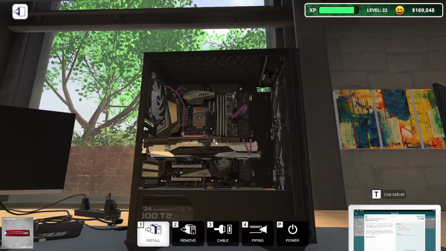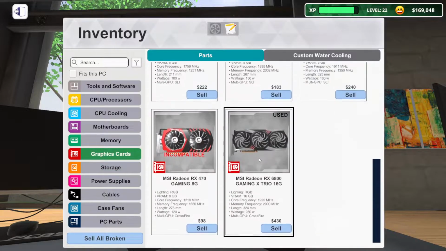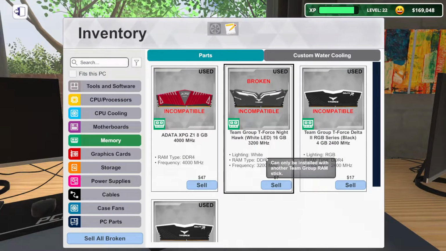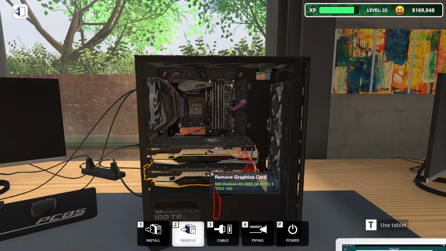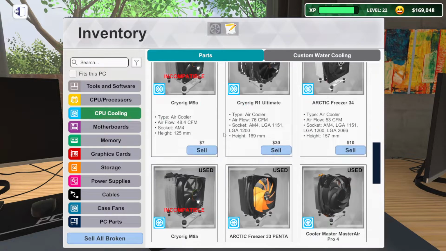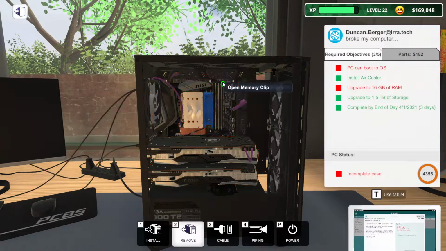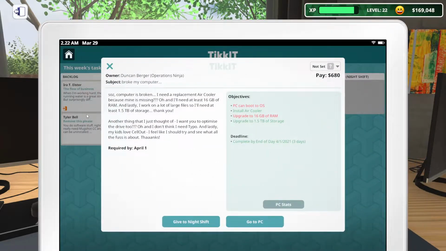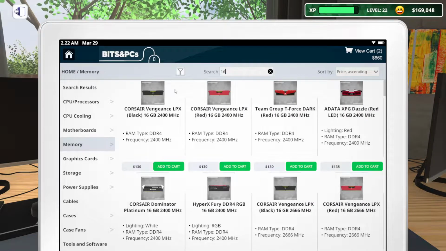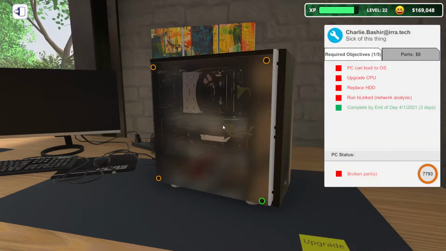Ended up with some good little memory sticks here. That back in. Memory 16 gigs broken. Two fours. Okay, we gotta do a 16 gig here. Cooling. Memory 16 gigs. Boom. Looking good. What do we got here?